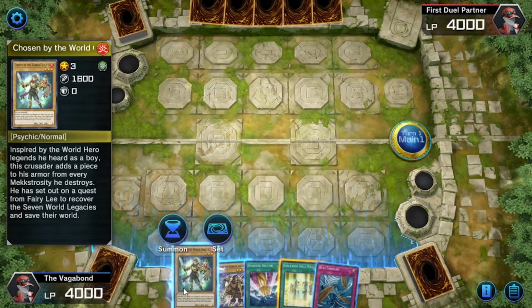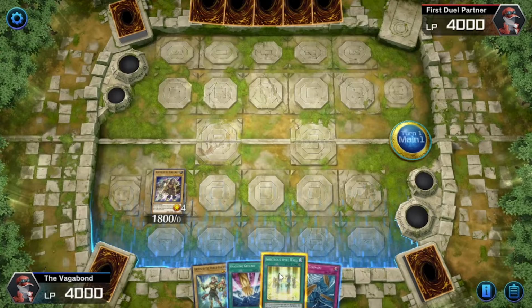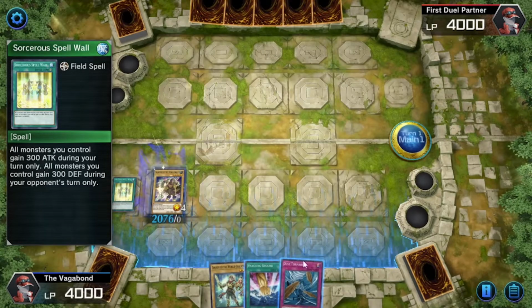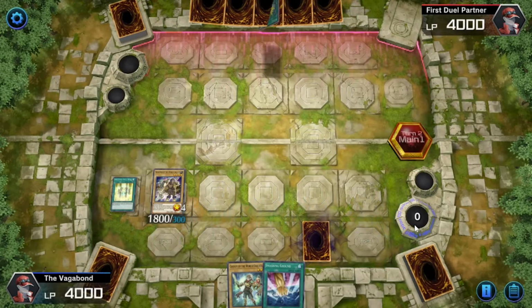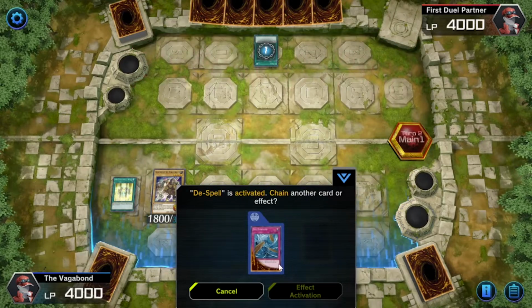The player who goes first does not draw for their first turn. They do have the advantage though, because they can play their monsters, activate their spells, and set suspicious trap cards first. However, they cannot attack with their monsters. Now your opponent goes and they draw for their first turn. And now they can attack, summon monsters, and activate cards and effects. You both will keep doing this until one of you is the winner.